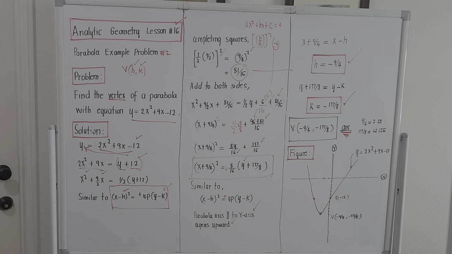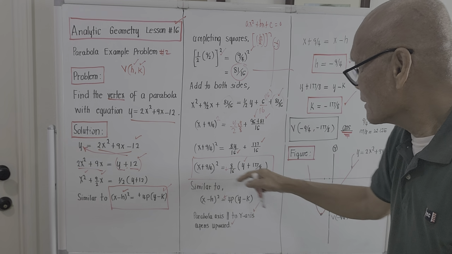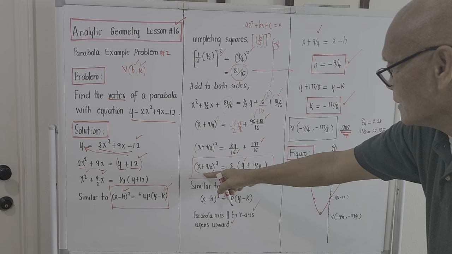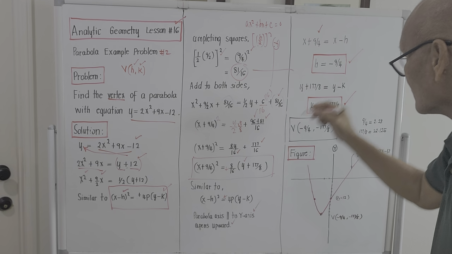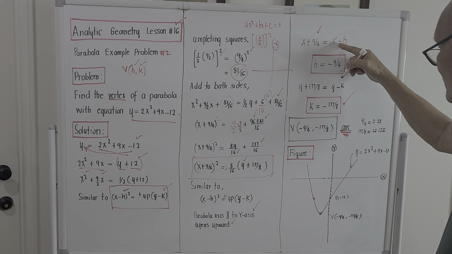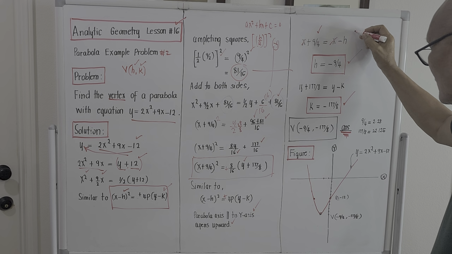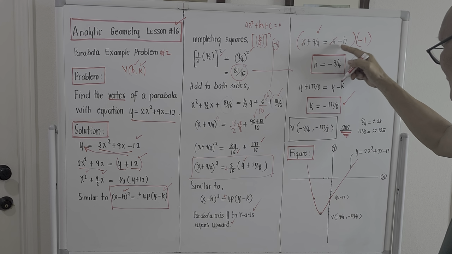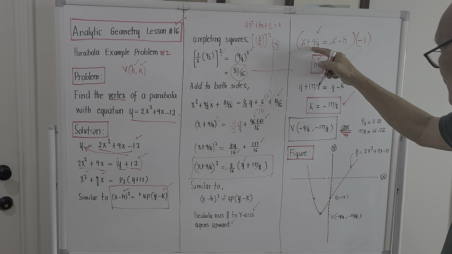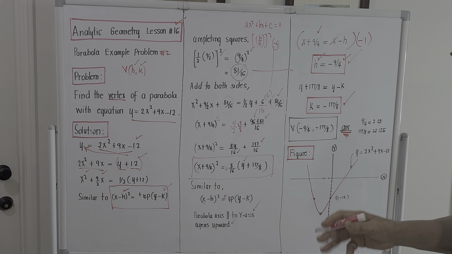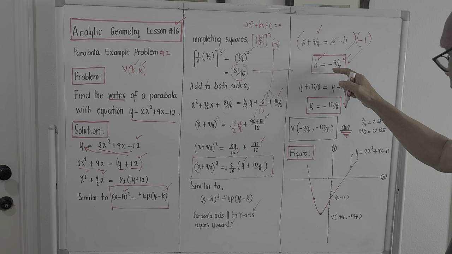So if we now try to compare this equation here and here, we could say that x plus 9 over 4, we will take the value 1 inside. And we will equate that to this, x minus h. So actually this h here cancels with this. But this is minus h. So for this one to be plus, we will multiply all the terms by negative 1. So negative h times negative 1 will be h. And 9 over 4 times negative 1 will be negative 9 over 4. So the value of the abscissa of the coordinates of the vertex is actually at the location negative 9 over 4.